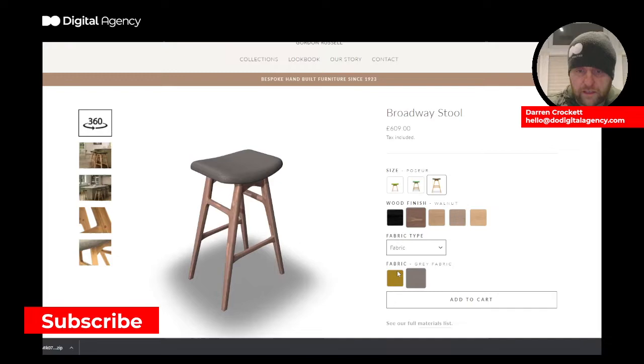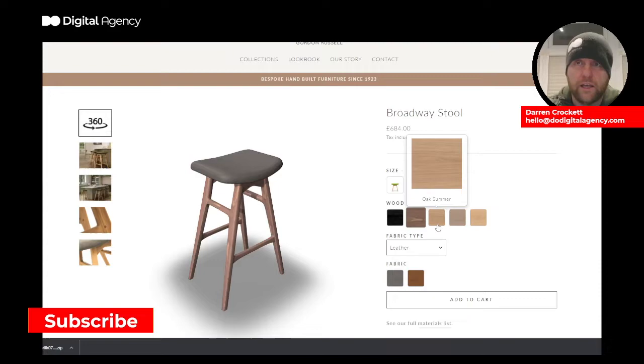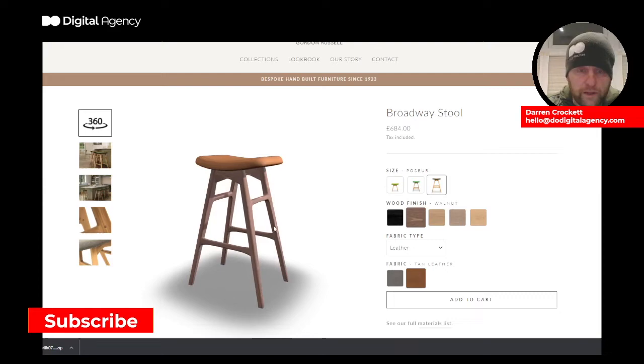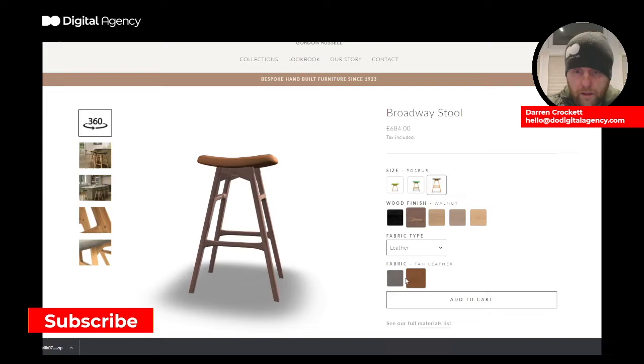And I think that's something really interesting, because a lot of e-commerce platforms at the moment don't really give you that instant understanding of the selections you've been making. We truly believe that this is going to be the future of e-commerce, 3D, augmented reality, and this type of integration is something that we think we're going to see a lot more. I can then pick a velvet, go for the green velvet, maybe with the oak stamp.